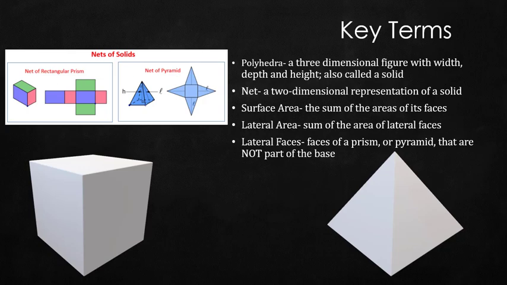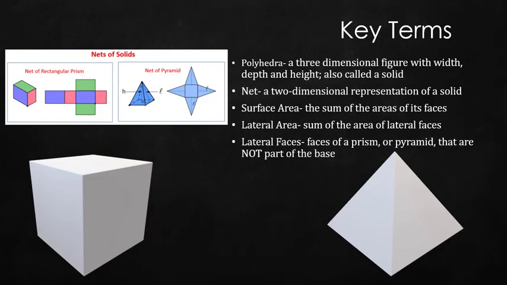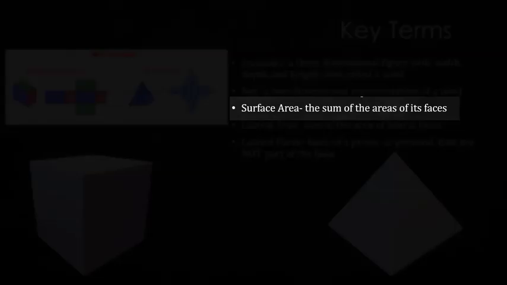All right, well, in previous episodes, we've talked about finding the area of figures. And the area is just all the space inside of a figure. And we have found area of two-dimensional figures. In previous episodes, we've talked about polyhedra, which are just three-dimensional solids with width, depth, and height. So now we are going to find surface area. And the surface area is, for fancy speak, the sum of all the areas of its faces.